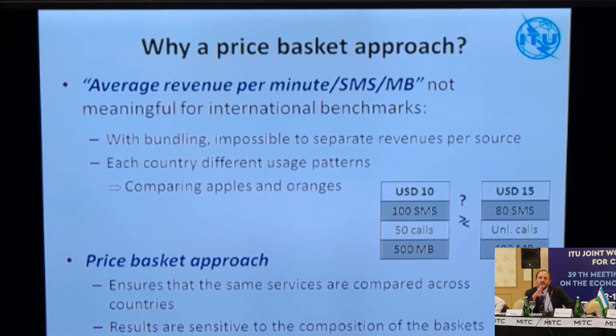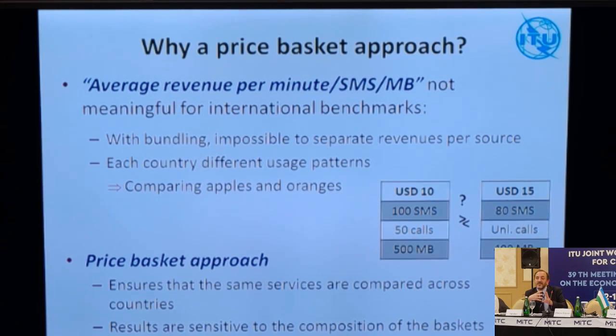Just to mention one thing, there are many different ways of measuring prices or approaching prices in the telecom industry, since we have very non-linear prices here. We have bundles, we have discounts, we have lots of price discrimination devices. It is very difficult to get a representative price. There are two big methods to do it, but we use the second one, which is the basket approach. Another alternative method, as you know, is the average revenue per minute, be it per voice, per SMS, per megabyte or per gigabyte. The problem with this approach of the average revenue per minute is the bundling that we were talking about a couple of sessions ago.